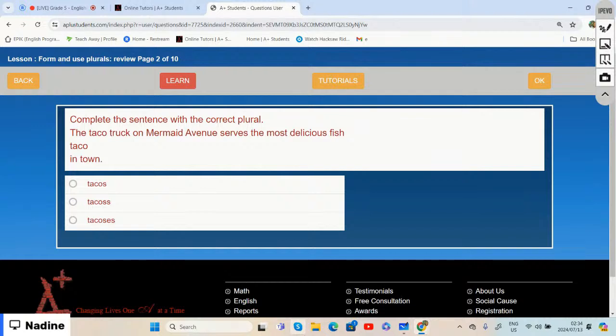All right, so if we were to say the taco truck on Mermaid Avenue serves the most delicious fish taco.